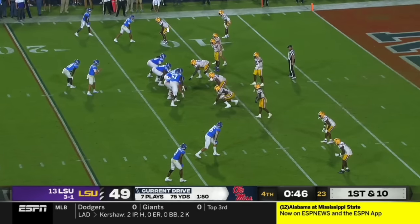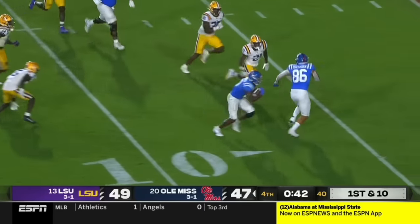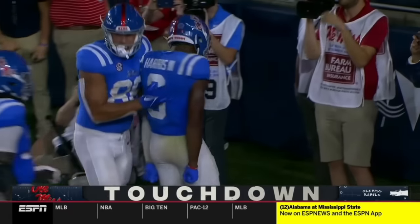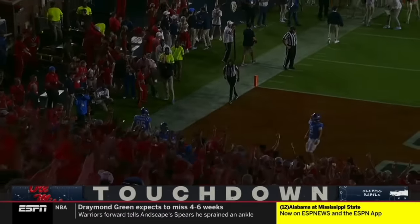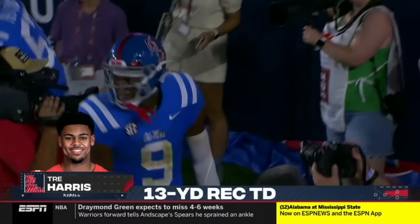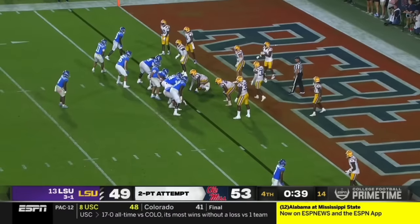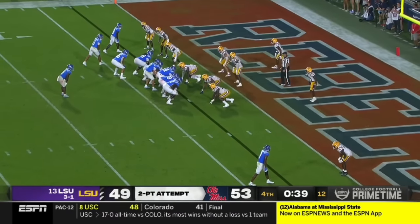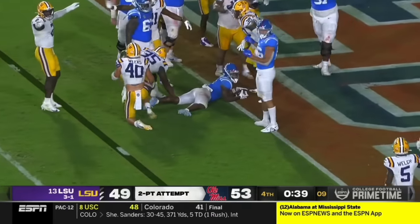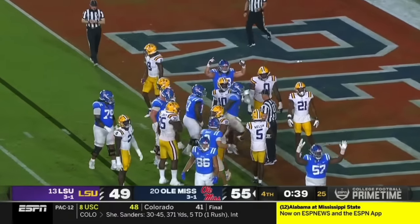Another first down, the clock winding down — potentially kick a field goal to win. Oh now LSU, they'll probably be thinking about using their timeouts. Harris makes a man miss — paynear touchdown! He's got the one on one to Trey Harris to his right if he wants it. Instead it's Judkins — reaches the ball out, can he break the play? He's in! The two point conversion successful.